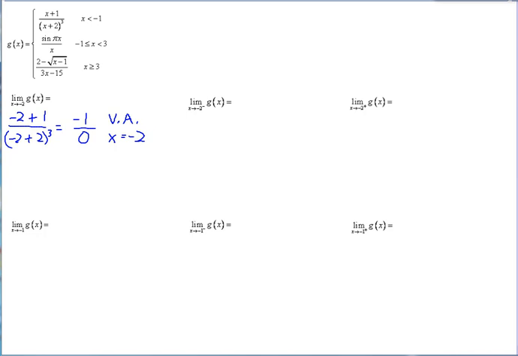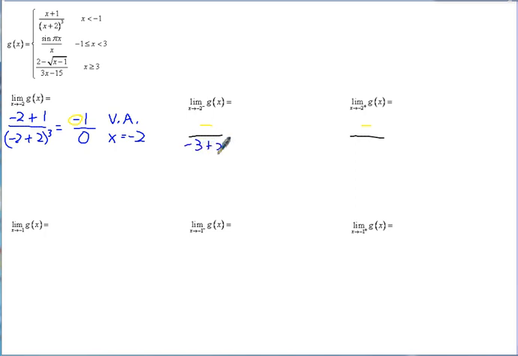So, as x approaches negative 2 from the left, and then from the right, since we have a vertical asymptote, we have to test those separately again to see if they're infinity or negative infinity. Notice the numerator is negative, so both of these you're going to put a negative sign. And then from the left, a little bit to the left of negative 2, a little bit less than negative 2, negative 3, you can substitute in the denominator.